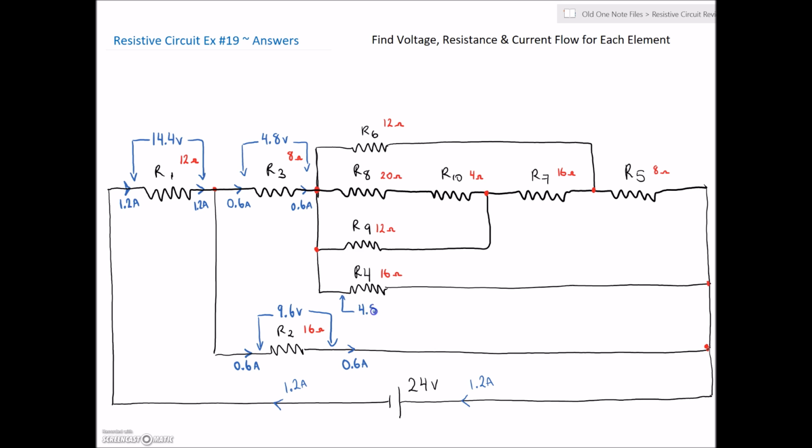Okay, so just like we had in similar circuits and similar videos that we covered before this, you can always use the source as the supply for R1 and R2. Then following that, it looks like R2 is now the supply voltage that's being applied across R3 and R4. Excellent. So now we've got 4.8 volts and we've got 16 ohms. So we'll take the 4.8 volts, divide it by the 16, and that gives us 0.3 amps that's flowing in this portion of the circuit.